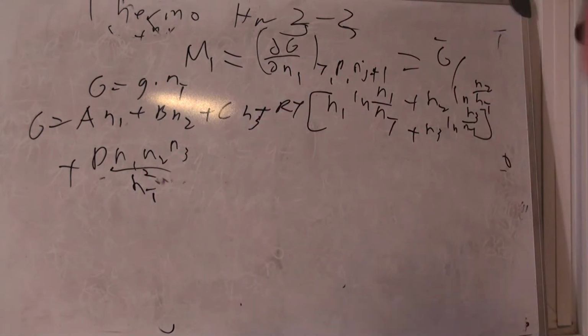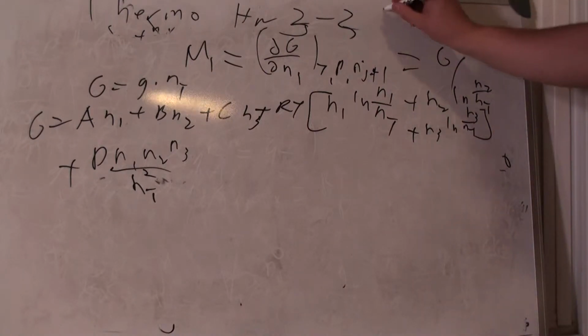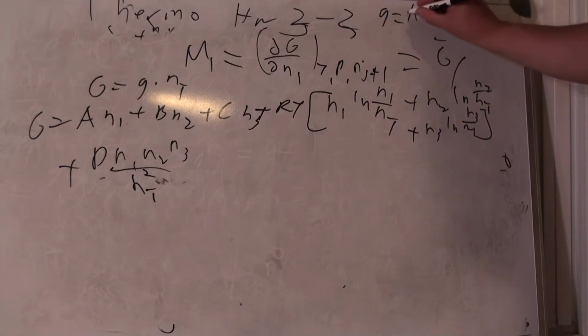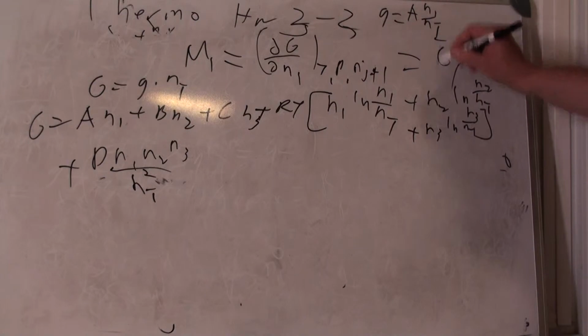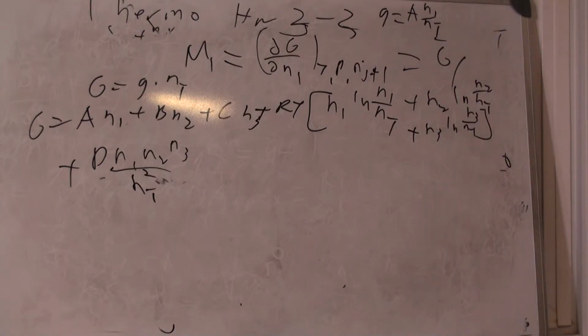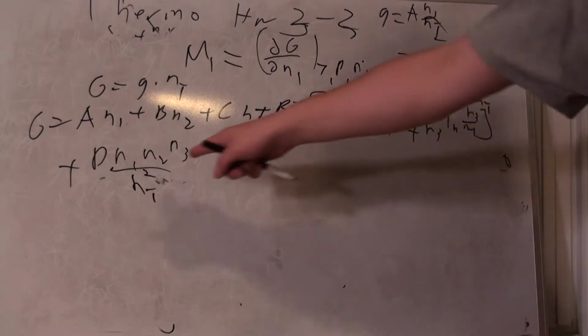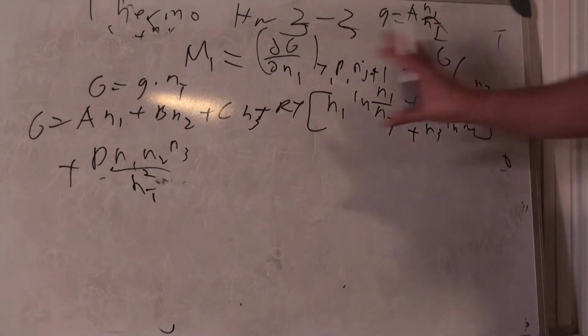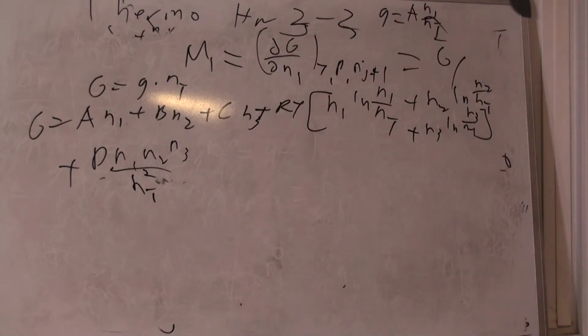Okay. If you're unsure, some people, and I don't mind if you do this, will take their original G equation, so like G equals, I'm not going to do the whole thing, but before they multiply by n total, they'll replace all of their x's with moles, and then cancel out their n totals, and you'll realize, oh, well, I can cancel out 2 of them, but not all 3. I can cancel out 1, leaving 2, but not all 3. Okay, so this is my n, this is my G total, and now I can do my derivative as normal, which is just another kind of beast in itself.